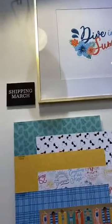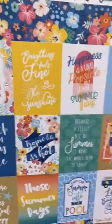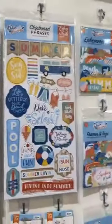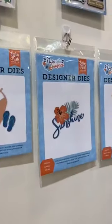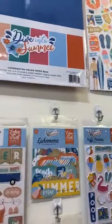Our next collection is called Dive Into Summer — one of my most favorite summer collections we've ever released because it kind of has a little bit of aloha vibe. The color is a little bit more muted but still has that very vibrant summer color. Look at the craft with the dot — that is so cool. Those pinks and blues are really beautiful. You have your seashells and your flip flops and all of those fun things. Love the stripes. We have your chipboard accents and phrases, your paper pad, that cute navy floral, and that craft with dots on it. Your stencils are really fun, that sticker book's awesome, your stamp, your little beach gear, your sunshine, your words, your brads, your stickers, coordinating solids, and your collection kit. This one's shipping in March.